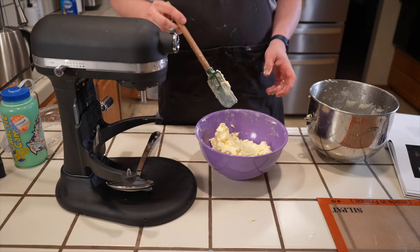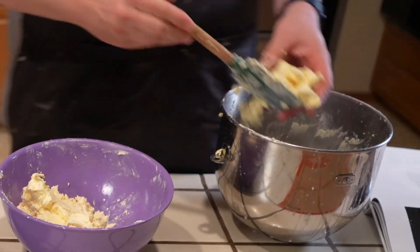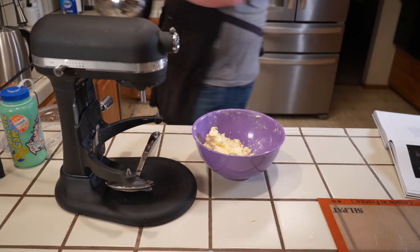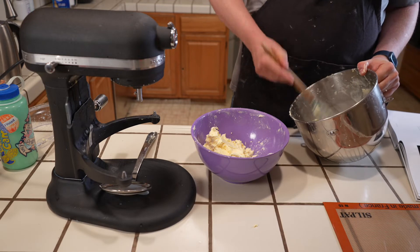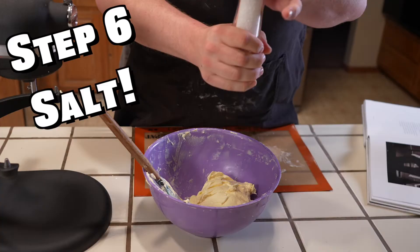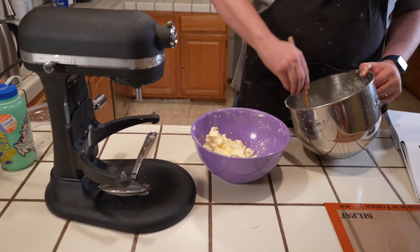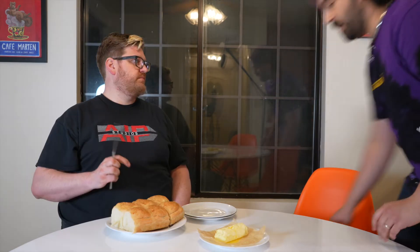What we've got left here is now water-added butter, so you don't want to work with it all at once. You want to take batches of it and press it to get all of the residual water and butter fat out of it. And when you start to see that the butter you're working with is no longer expressing liquid, then you can set that aside, put some salt in it, wrap it, and call it butter. Are you ready? Butter.